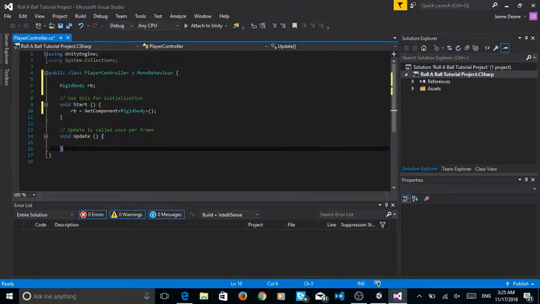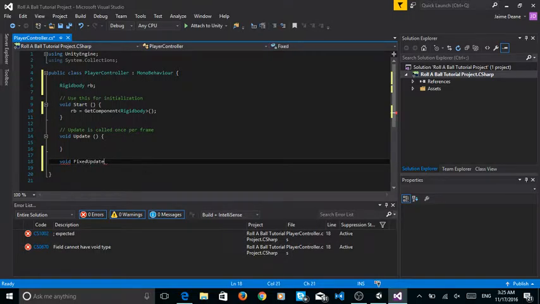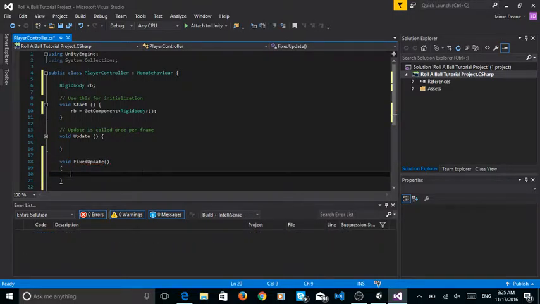So we're not going to use the void update. We're going to use the void fixed update function, and we're going to grab the up and down arrow or WS input, or if let's say you have the game controller connected to the computer, you can reference that. And you don't have to reference it directly. Unity will figure that out for you. All you have to do is tell it, okay, grab the input up and down and the input left and right for the player object to move into the direction of.